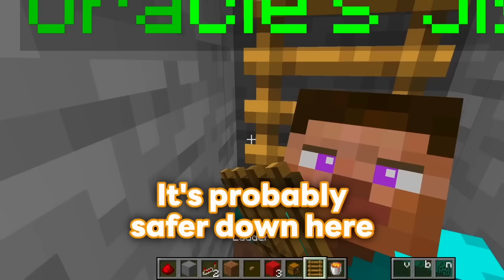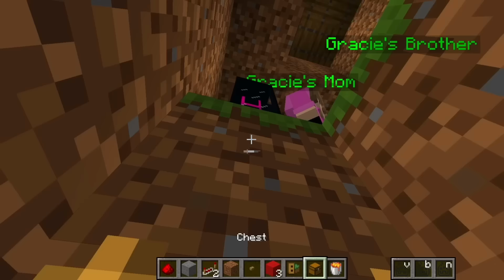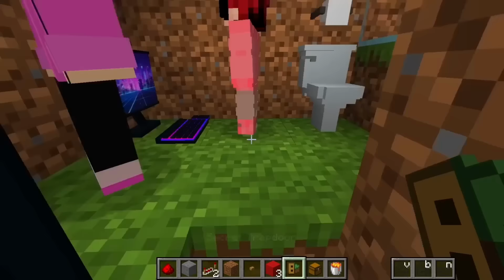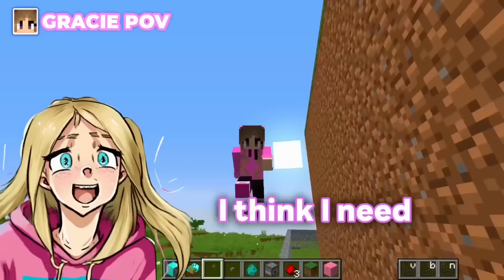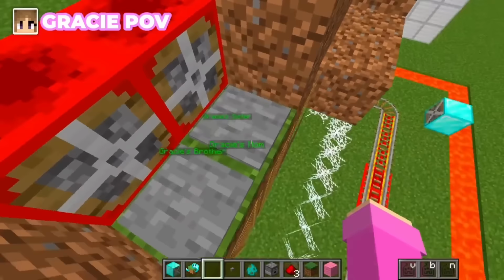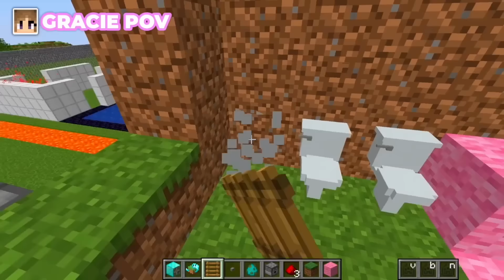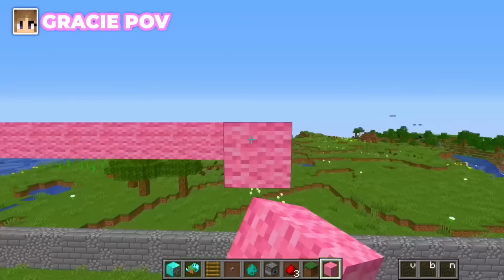You're probably safer down here than anywhere else, so that's fine. And then we do up here, and then we get finally another trapdoor, and boom, there we go. Okay, brilliant. Did I hear that he was building an evacuation tunnel? Like an escape route. I think I need something like that too. But instead of making it go underground like his, I'm gonna make mine go above the ground. Let's put a ladder right over here that leads to the top of my house. And then let's make an airway tunnel that goes from all the way over here to over here.